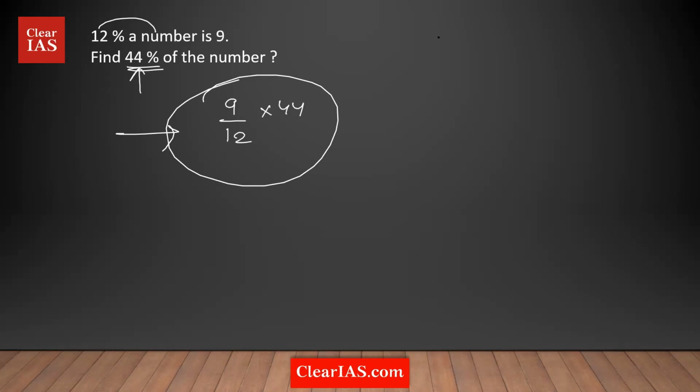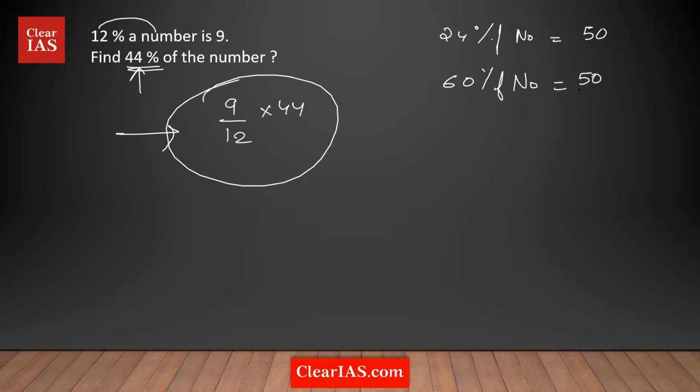Okay, let me give you another example. Let's say once again, 24 percent of a number is equal to, let's say, 50. Can you tell me what would be 60% of the number? All of you, can you find it for me? If 24% of a number is 50, can you find 60% of the number? 30.